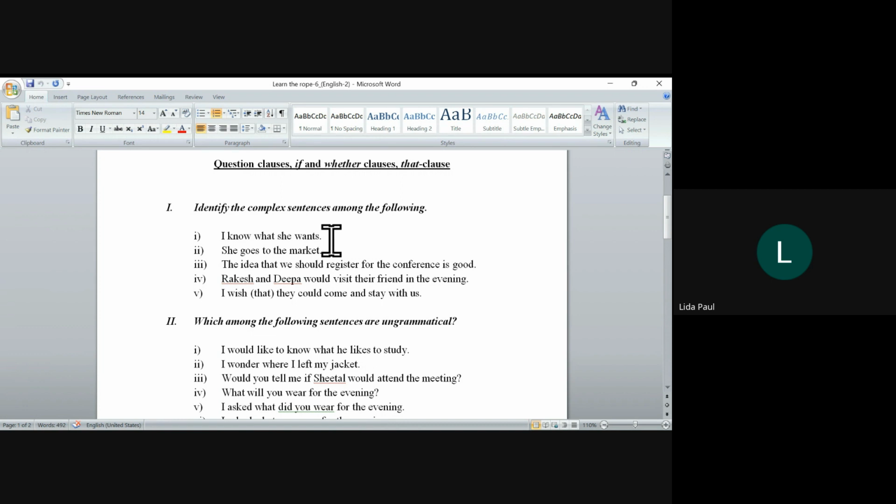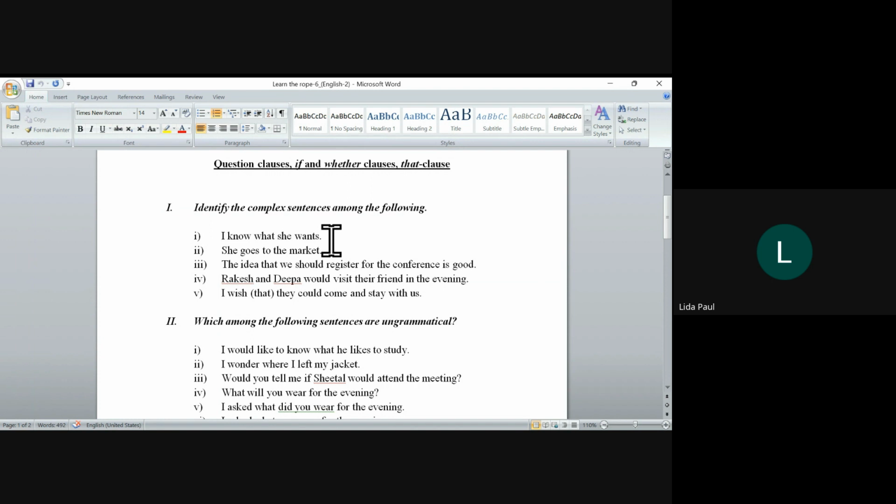What is the nature of this clause? This is not an independent clause. What is this? Nominal clause. This is a nominal clause, correct? This is a noun clause. But more than that, this is a subordinate clause. So if there's a subordinate clause in the sentence, then what is the sentence? Yes, it is a complex sentence, right? So look for this part.